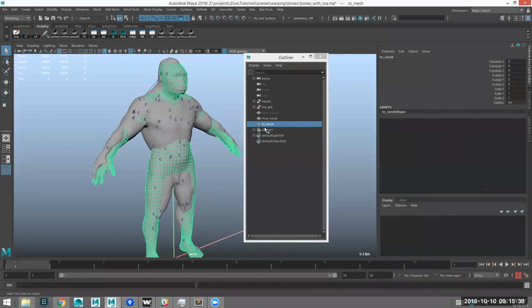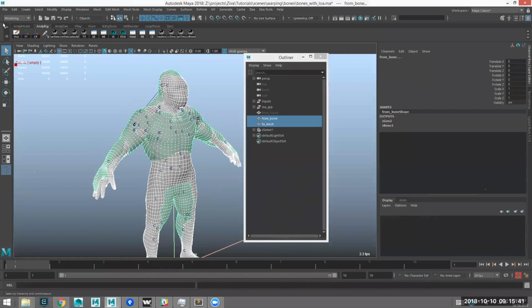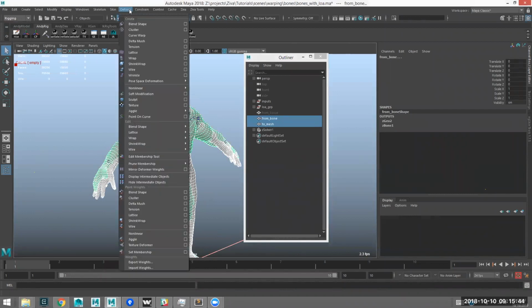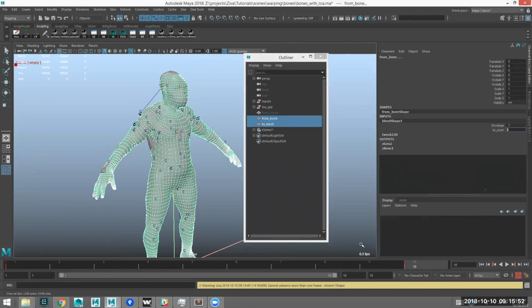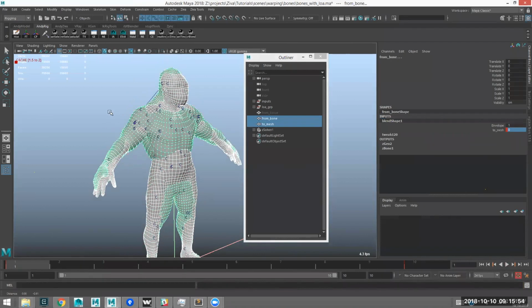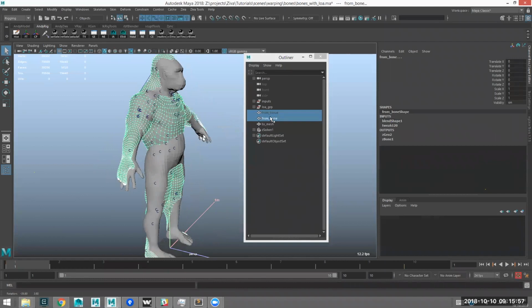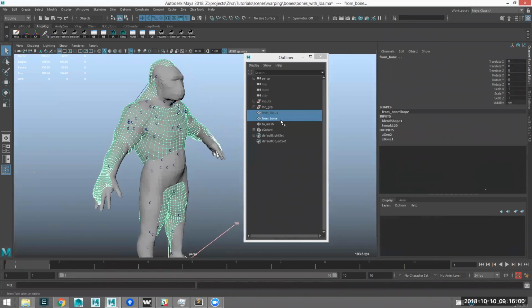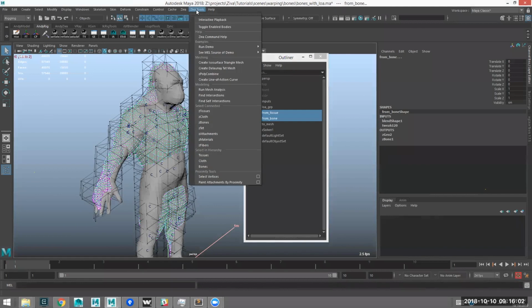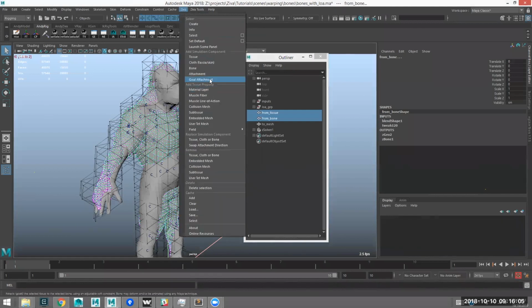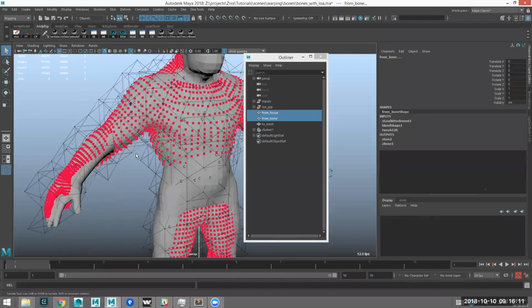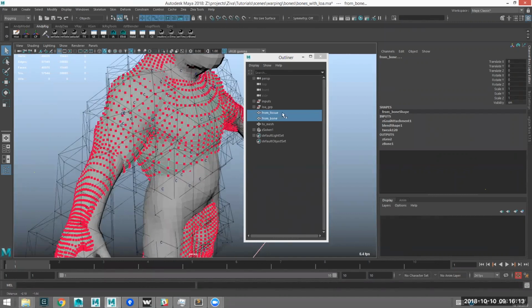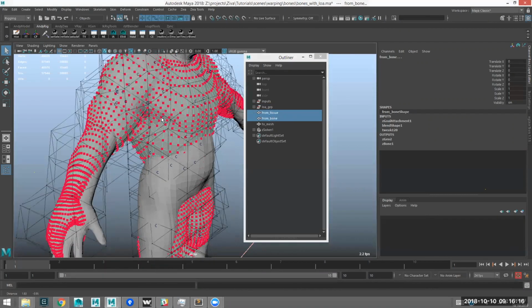So if I select the to mesh first, then the from bone, and then under rigging, deform, create blend shape. And I'm just going to key that target. Okay, that looks good. And now I have to create an attachment between the tissue and the bone. So you can do that. I'm going to use a goal attachment. It probably won't make much difference for this particular one, but a goal attachment will ensure that the attachment gets made with the corresponding vertex ID, but these meshes are right on top of each other anyway, so it's neither here nor there.